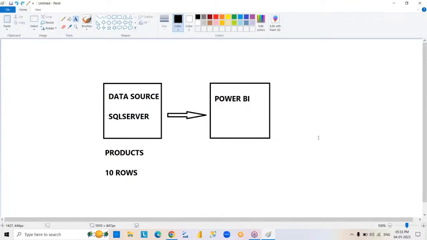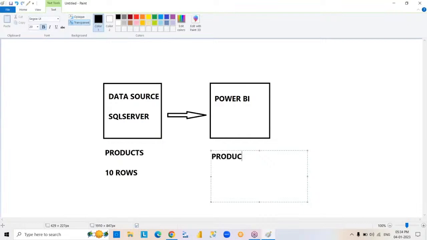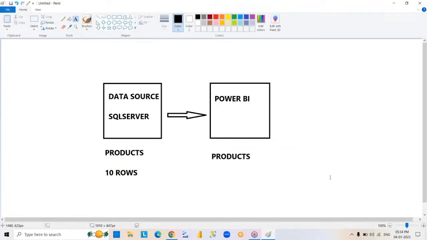For example, we are going to copy data from source to Power BI by using direct query. Then what happens? Only the table structure will be copied from source to Power BI. Data will not be copied.